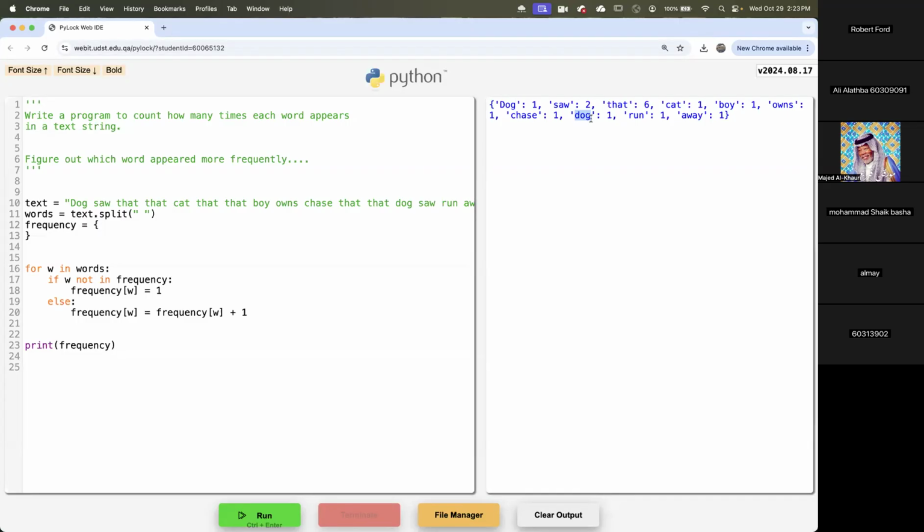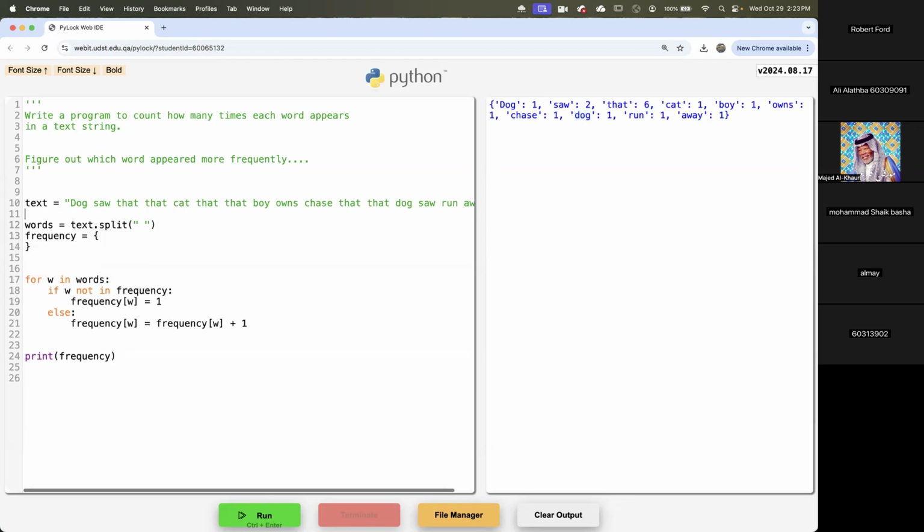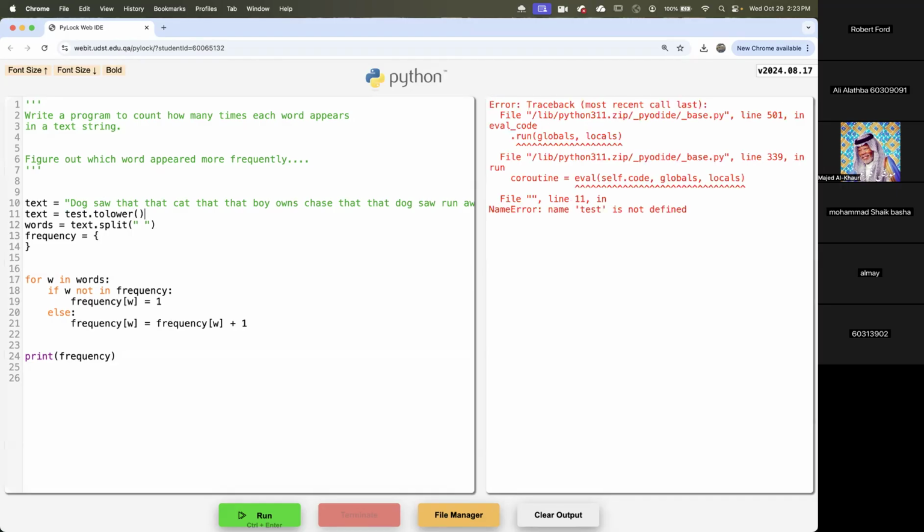There are a few different things you can do to deal with this. The most typical thing has more to do with string manipulation. Probably what I would do is take the text and call lower on it.